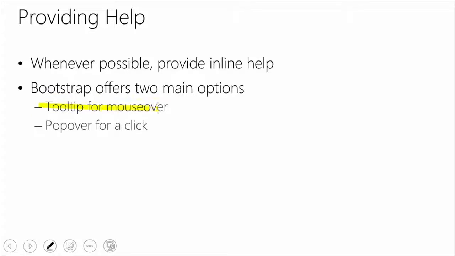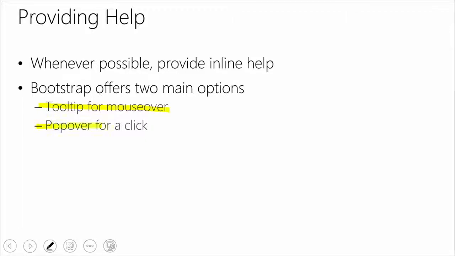And fortunately, this is very easy for me to go in and do. And there's really two main ways for me to do this. One way for me to do this is by setting up a tooltip, which simply means that if you put your mouse over something, we'll give you a little tooltip and explain what it is that we're trying to do.